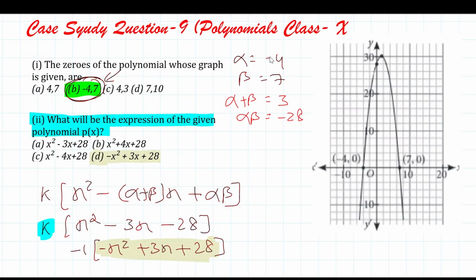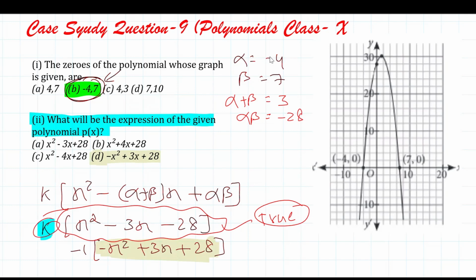Well, if I talk about this, this is also true. This is also a polynomial. We generally leave the answer over here. But as I said, a given polynomial expression can be represented in different ways, since k is an arbitrary constant and can take any value. In case I take k as 2, then the polynomial becomes 2 times x square minus 6 times x and minus 56. Right. So there can be an infinite number of ways by which a polynomial can be represented.